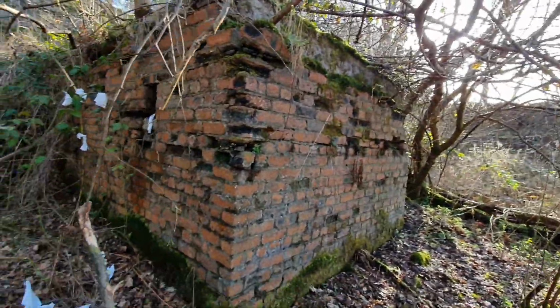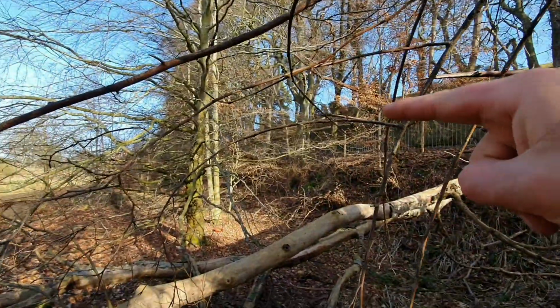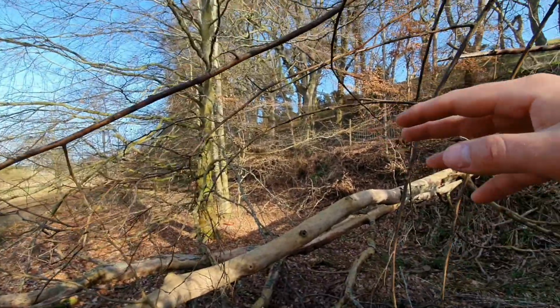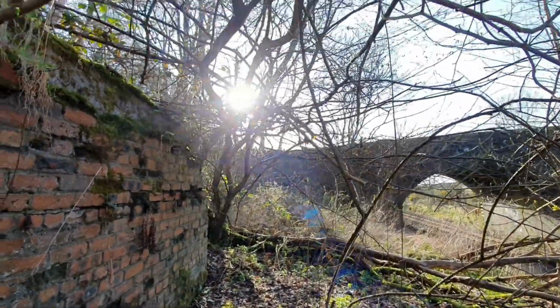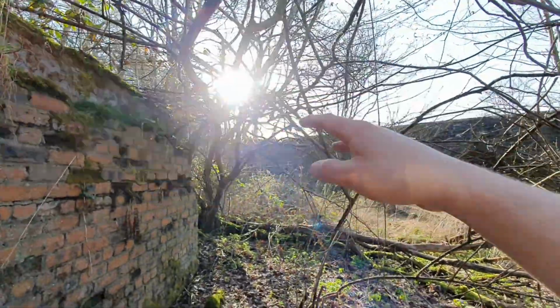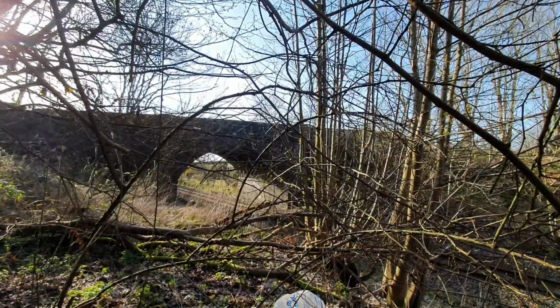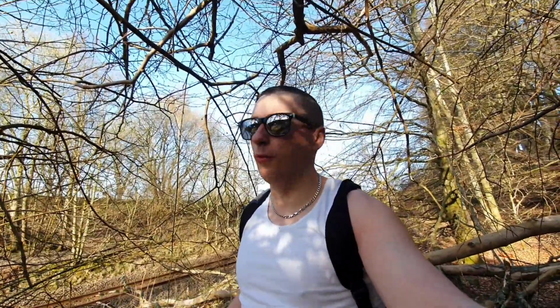Well, like I said, nothing special, but this is one of the World War II pillboxes. The one that's up there on the hill is a bit dangerous to get to. I nearly broke my neck going down the hill, so I'll probably leave that one, and it's probably smaller than this and not much of interest. There's another wee pillbox here, but you can't get into it, it's really small. There's another one on that side, but again you can't get to it because it's so small and pretty much overgrown. So what we'll do now is head to the car graveyard and things like that. Hopefully it's still there, and hopefully there are cars there. It's quite far from here, but we'll get there eventually. I'll just walk there.